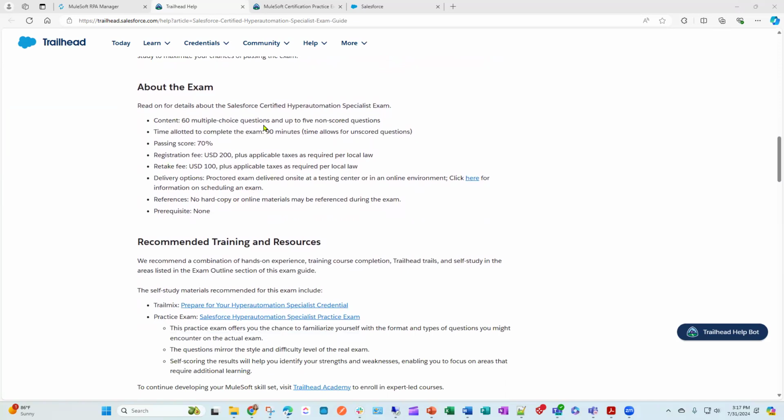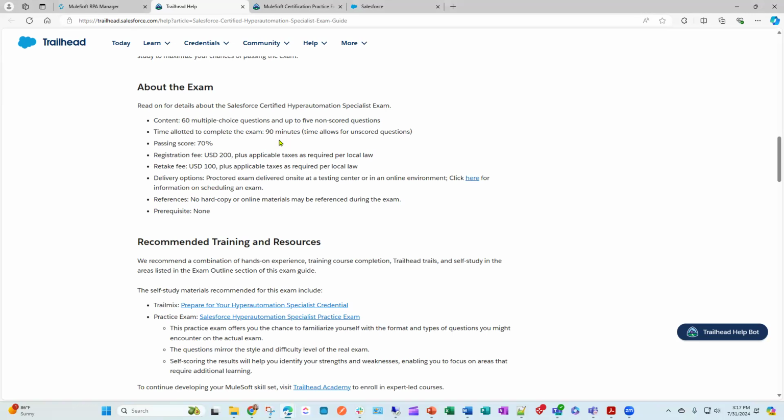It's 60 multiple choice questions. Up to 5 of them are non-scored questions. So you might actually get some questions in there that are not even scored. If you get a question that's really off the wall, or something we didn't cover or talk about in the objectives of this exam, that's probably one of those. You have 90 minutes for 60 questions.